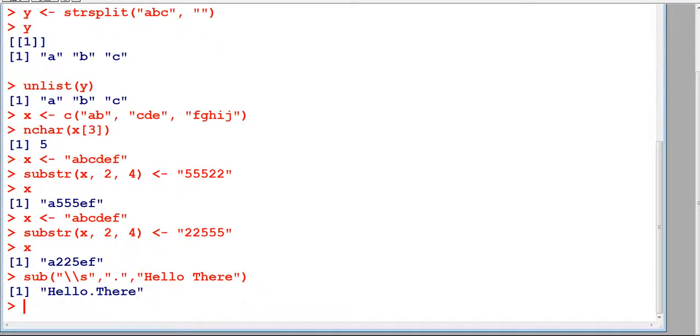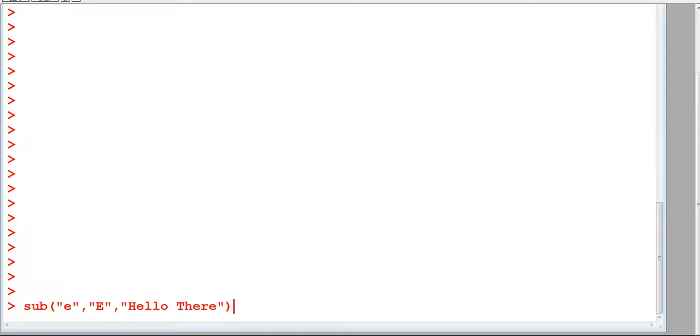So I'm going to replace the first occurrence of this with this. I don't know how to get all of them to change. I'm not sure if you can use sub or some other function, but this will only change the first one, like that.